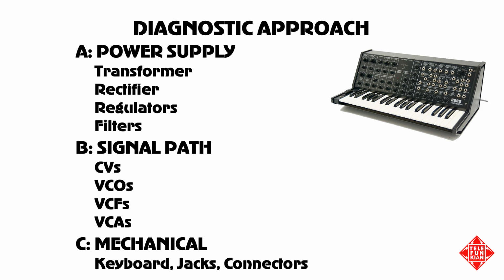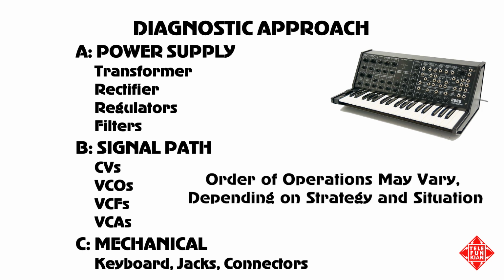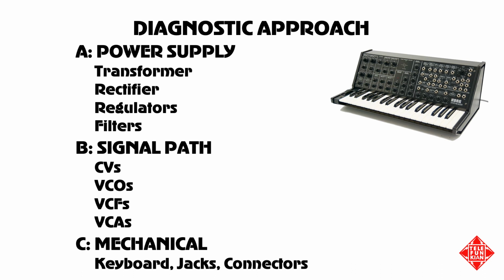Once we've confirmed that the instrument power supply rails are functioning properly, we can then begin to examine the signal path, making sure that the keyboard is actually generating control voltage. We would then turn our attention to the voltage-controlled oscillators, voltage-controlled filters, and the voltage-controlled amplifiers in the instrument. And finally, we would go through all the mechanical elements of the instrument, including the keyboard, all the keyboard contacts, the various jacks and connectors that interconnect the PCBs on the interior of the instrument.